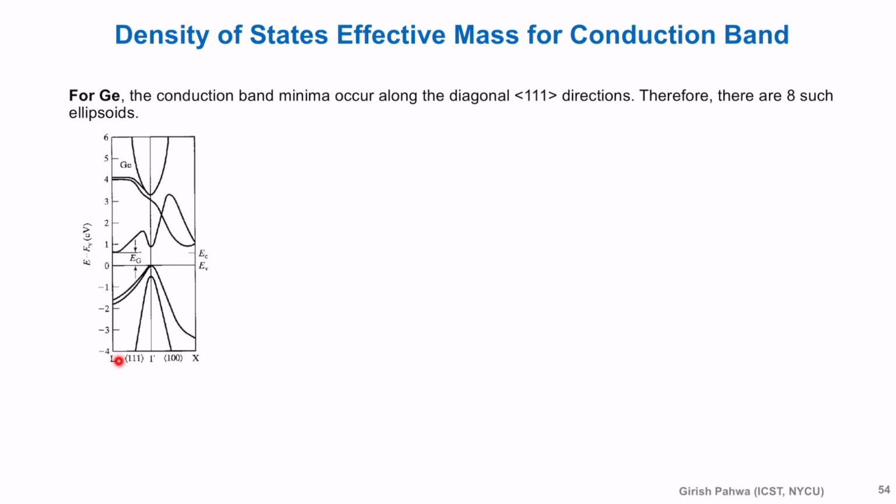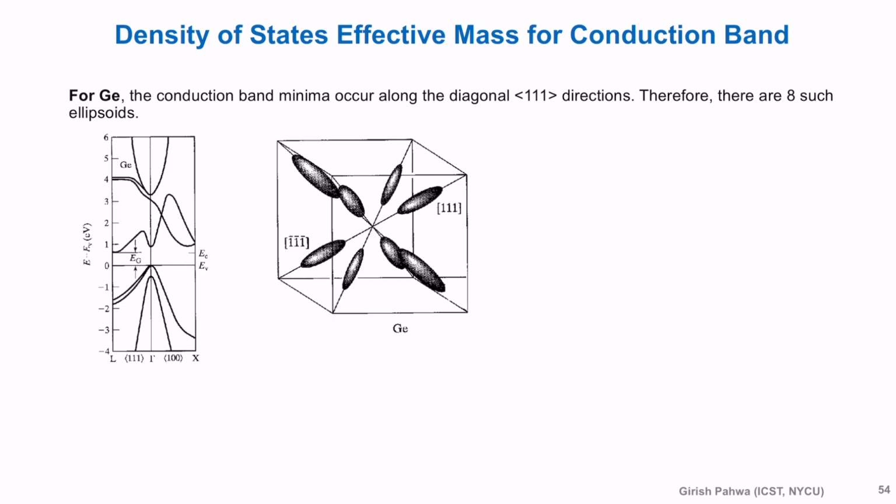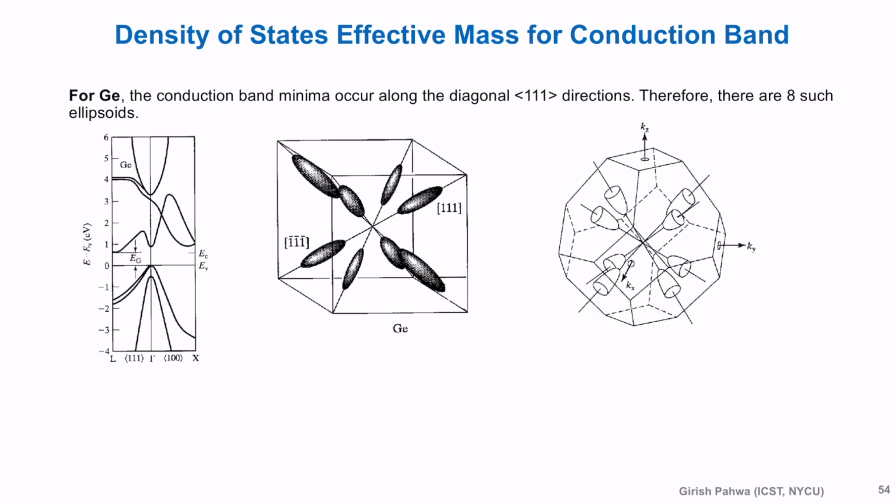For silicon it wasn't the case. For silicon it was something like this, a little inside, along the 100 direction but quite inside, the delta point. But for germanium it is at the surface. Because it is the 111 direction, your ellipsoids are along 111 directions, not 100. But because they are touching the Brillouin zone boundary, this L point is here, here, here, here.